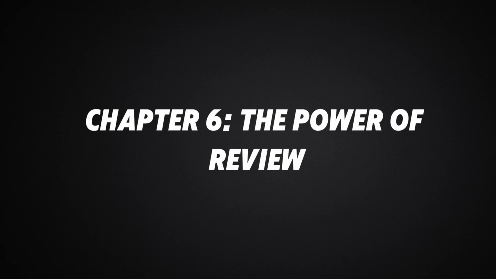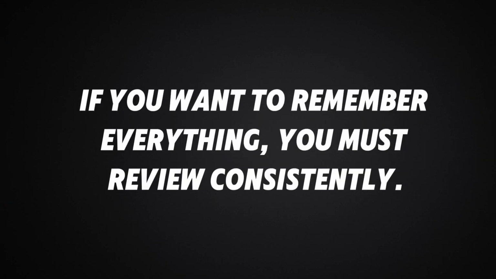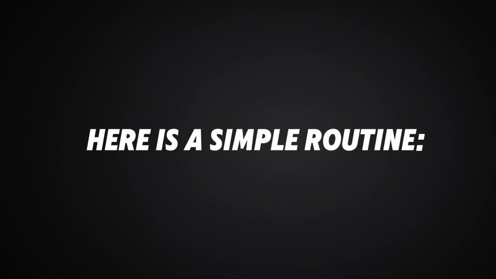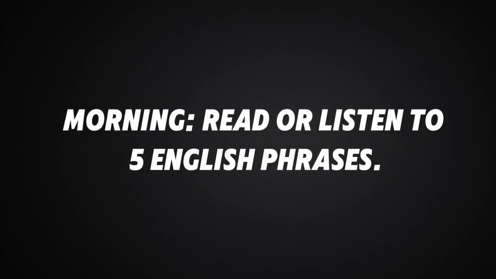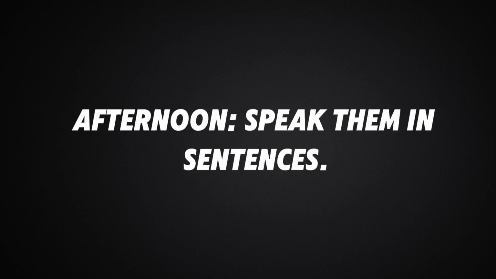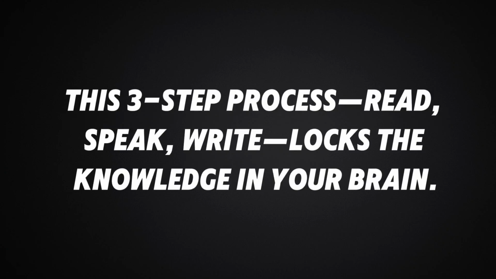Chapter 6. The Power of Review. If you want to remember everything, you must review consistently. Here is a simple routine. Morning, read or listen to 5 English phrases. Afternoon, speak them in sentences. Evening, write them in your notebook. This 3-step process, read, speak, write, locks the knowledge in your brain.